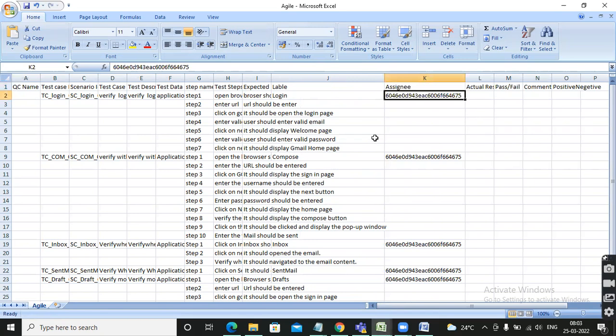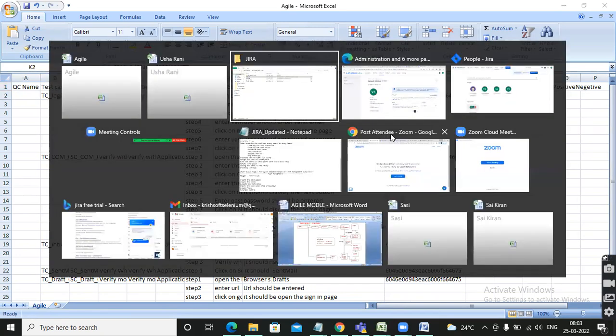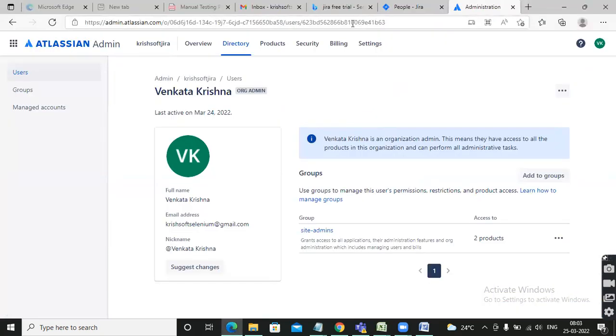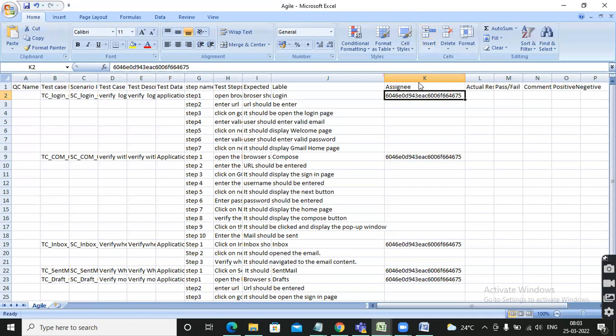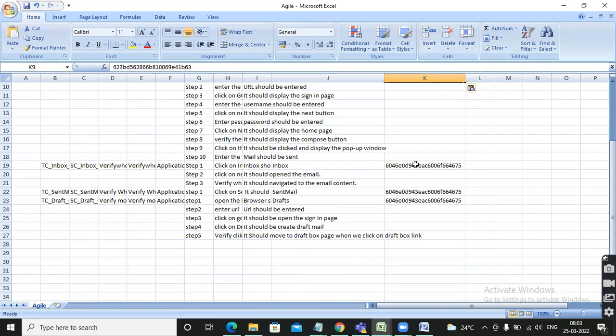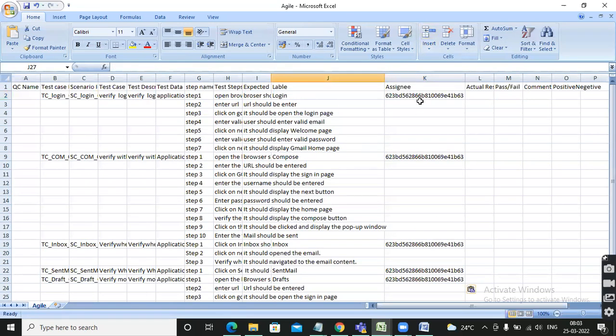Ending with 4675. Yeah, that one and this one both are different. So you can come here, update wherever it is required. You can update here, here, and here. That's it, guys. I updated because this test case is going to be assigned directly to me. Okay, so that is the reason I am updating. If some other user is there, you can provide that user ID also.